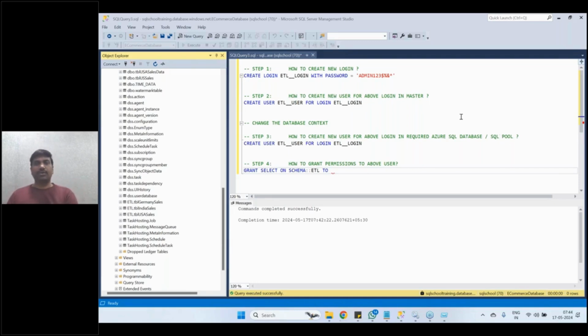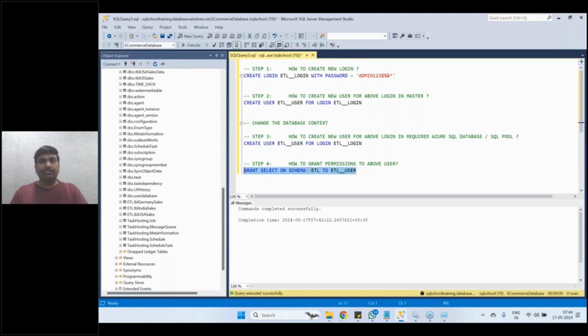Let's continue. So here we go. To whom? To ETL user. There is no user interface for the security as on date. It's only through script. Grant select on schema, colon, schema name, or grant, for example, control on a particular table.